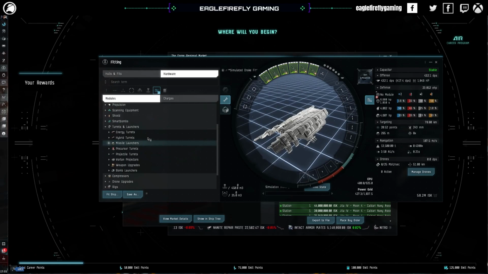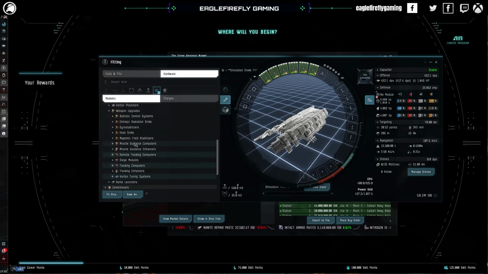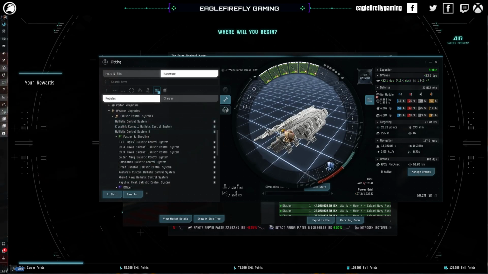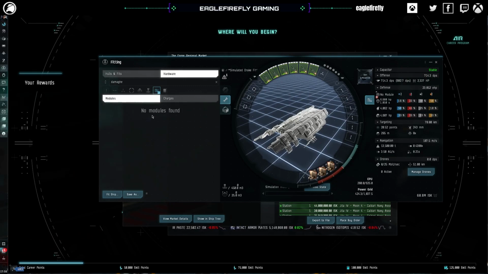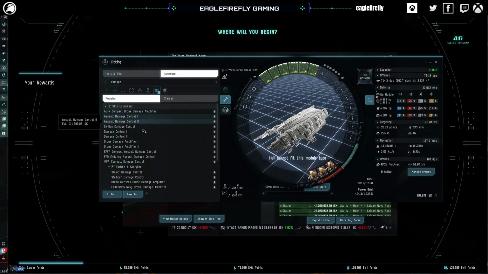So if we go to weapon upgrades, ballistic control systems, 1, 2, 3. Ideally you want a damage control in the bottom. Let's go damage control. Can't spell. Damage control 2 for the resistances. So we got 714 DPS there.